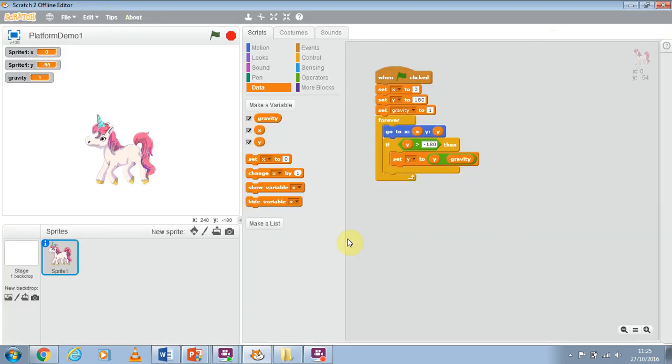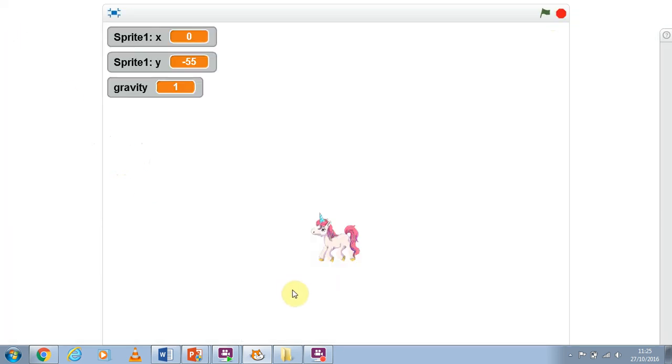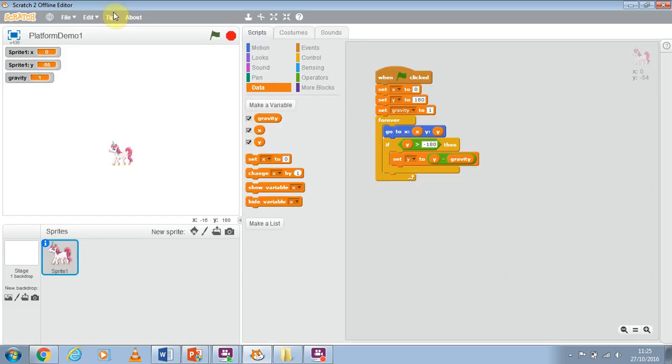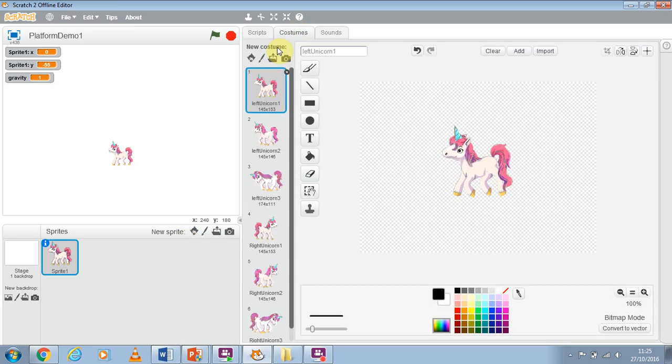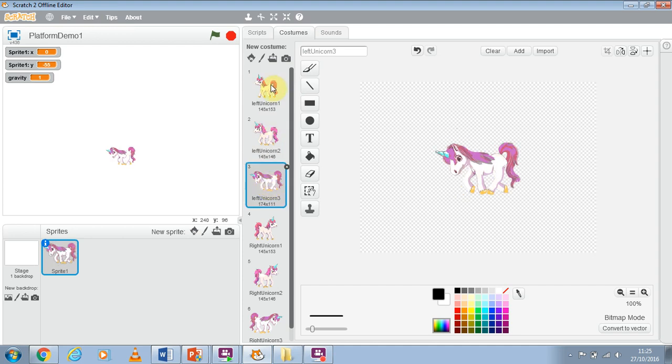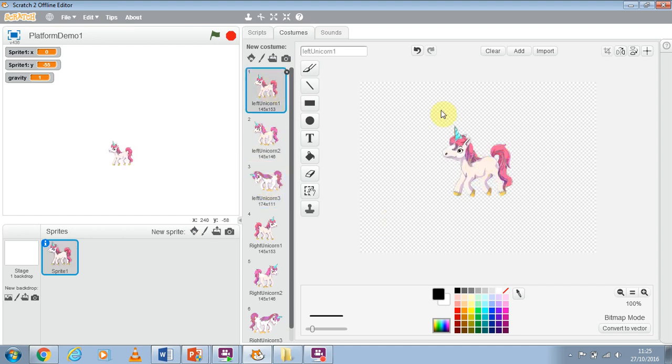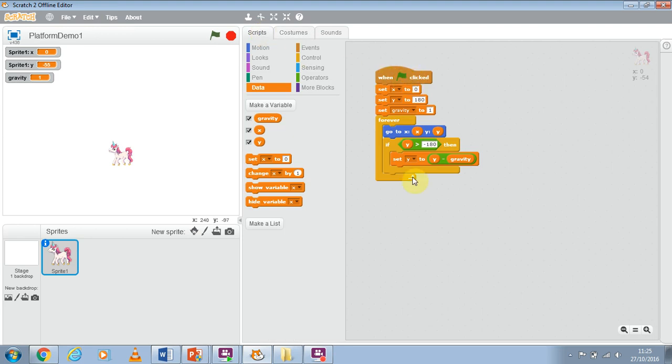So, press back to normal. I'm going to use the shrink icon up there. Click on our unicorn and shrink her down to what looks like a very small size. But now when we run full screen, you can see that's actually about right for a platform game. Okay. So you just need to do that. Don't worry about flipping costumes, as they will all maintain the same size. One thing, please don't shrink in costume mode, I want you to shrink in script mode. That's quite important. Okay, thank you very much.